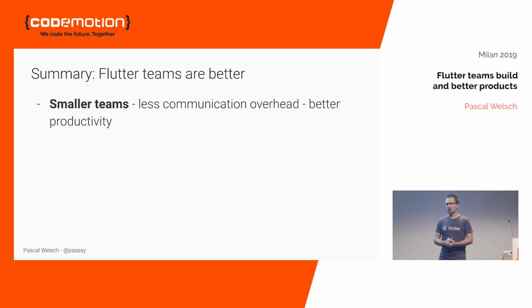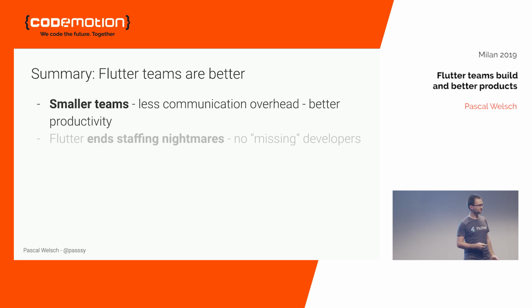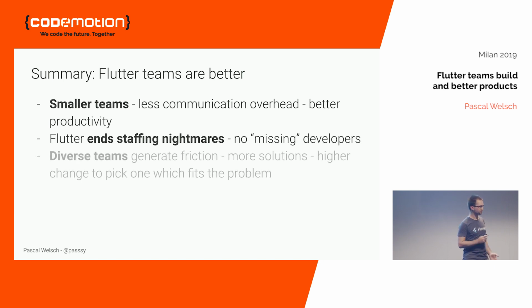I want to end this talk with a quick summary of why I think Flutter is better for teams, and therefore when teams are better, the product becomes better. First thing, I talked about smaller teams. If you have less communication overhead, you have more time working on the product, you have more productivity. Flutter ends the nightmare with staffing we have with native development. And we never have this missing developer. Every developer can be a Flutter developer. It's not hard, it's actually easy.